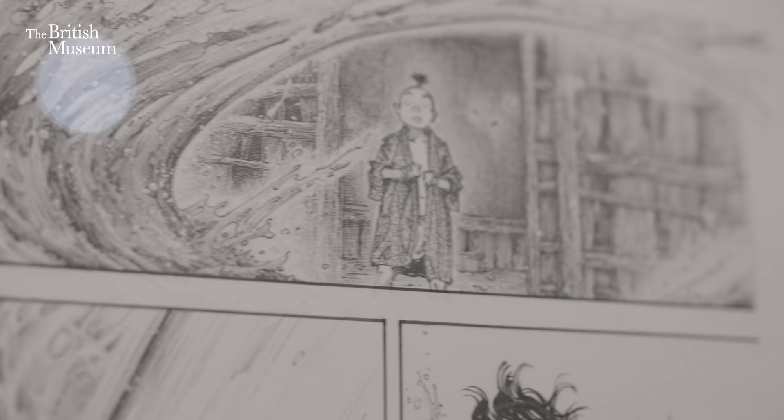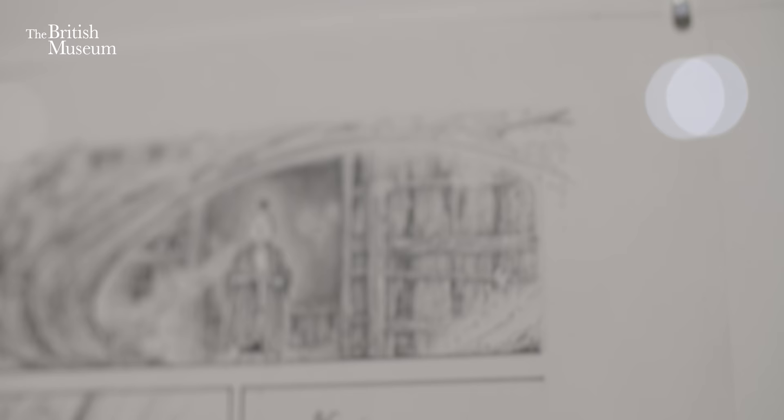Inoue Takehiko is a master. When we look at his Vagabond, or his Slam Dunk, or his Real, it's incredible — you just think, how could he have done this with a nib pen? It invites further examination. The closer you look, the more you see. And what's interesting is after you've seen it, then you go to his printed material and it feels fresh. There's just a different aspect to it. So it's really worth it to see these original drawings.